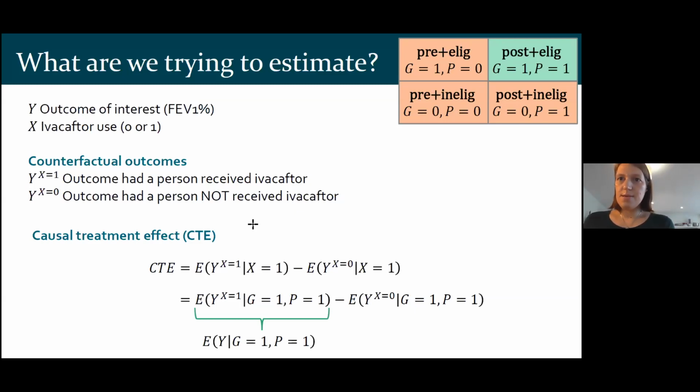So that's very easy. It's this second term in the causal treatment effect that brings us a problem, because we don't have any people in that green group who are not receiving the treatment. Well, in the data we have a very, very tiny number, but not a number which is big enough to help us estimate that thing.